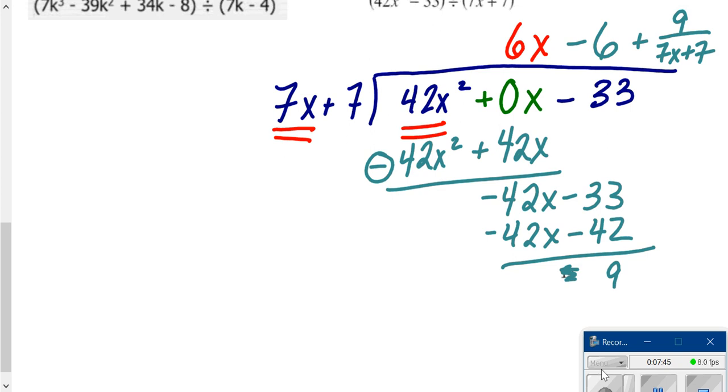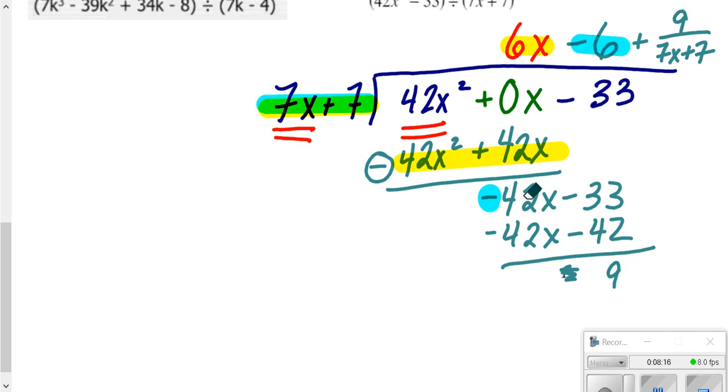Okay, hopefully you have this right. If you don't, try to just go back and try one more time, see if you can get things to line up, right? The 6x in red is what gave me this answer, right? You multiply this times this to get the part I just highlighted yellow. Then you subtract. This might be a place where there's a little mistake because you need to remember that the subtraction matters, right? So that's what gives you a negative. And then this negative 6 times this divisor gives you this whole part here.